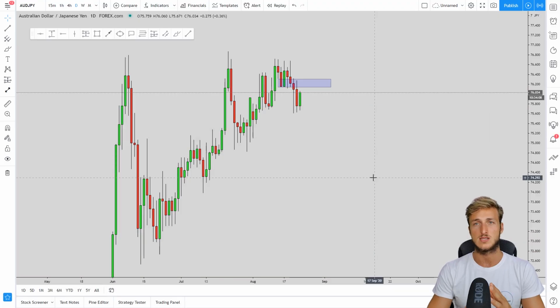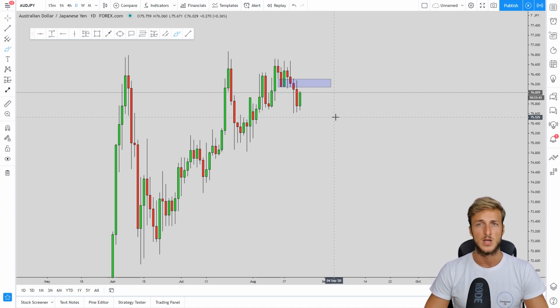Now, as we have just seen, the monthly, weekly, and daily time frame, actually daily we still didn't really speak about it, and I will now speak about it, but clearly the monthly and weekly time frame are both bearish. So we want to see the market give us a move to the downside. So how we can be looking for an opportunity on this pair? Now, before I show you that, let's go and give a quick check at what we have from a COT perspective on the pair. Actually, on the AUD and on the JPY.